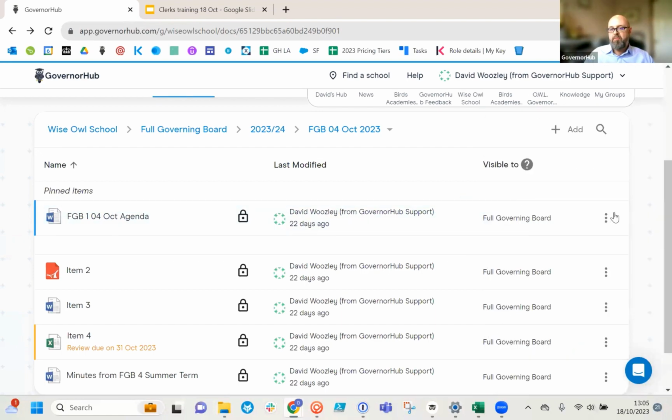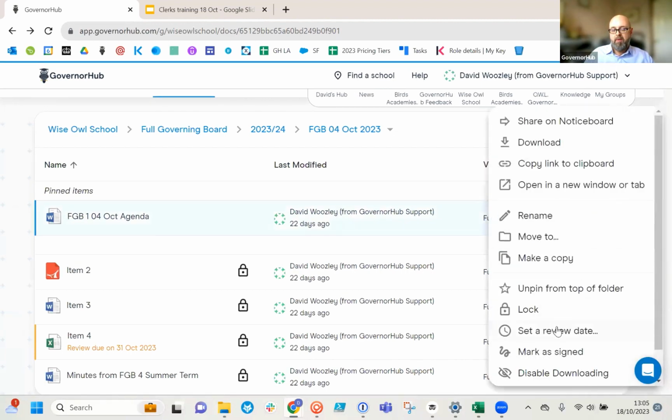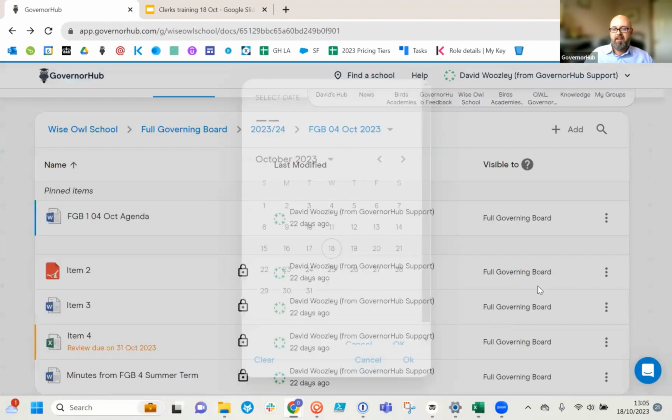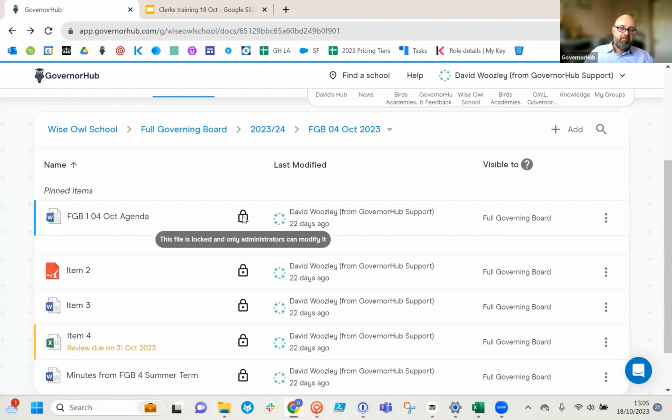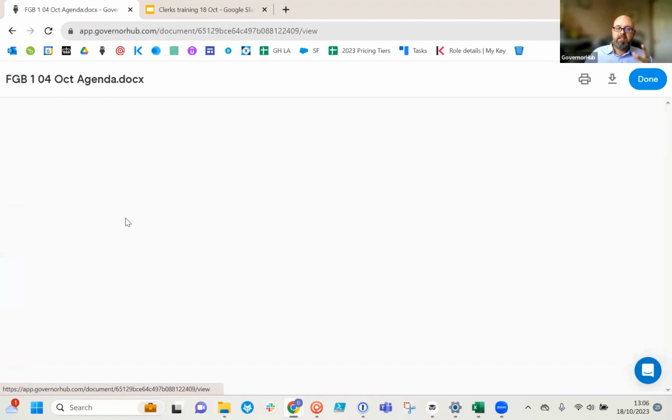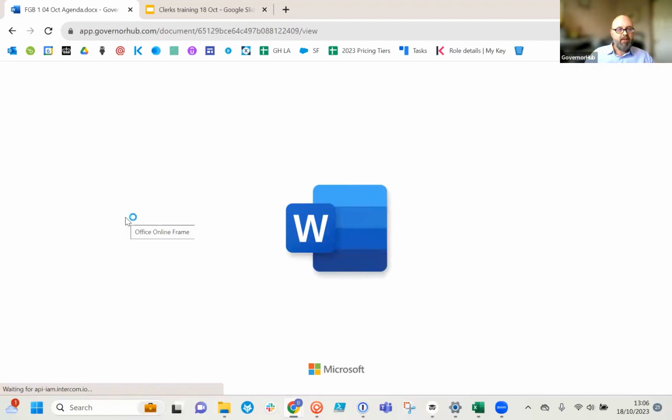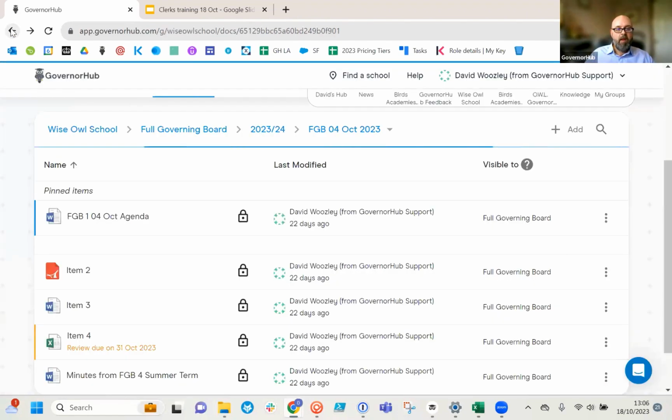And this comes from the right-hand menu again, this little pillar of 3 dots. So you can unlock a document there, the little padlock will disappear, and you can lock it back up again. Oops, clicking on the wrong button. You can lock it up again. Okay, and that will prevent any unwanted changes. Now, that's slightly different from restricting a document, because even though that's locked, your members can still click through and view that document. They just can't change it.